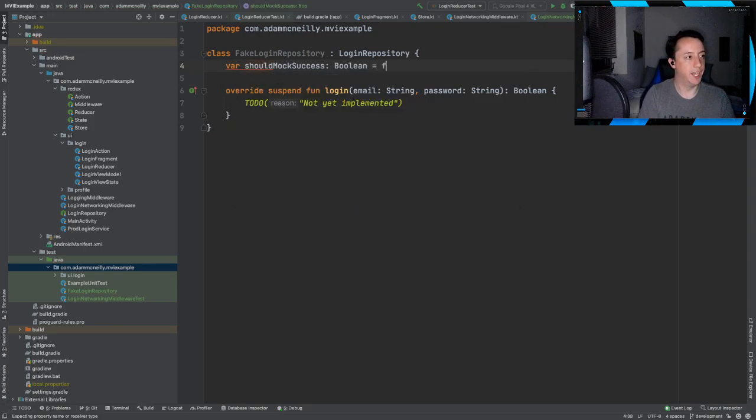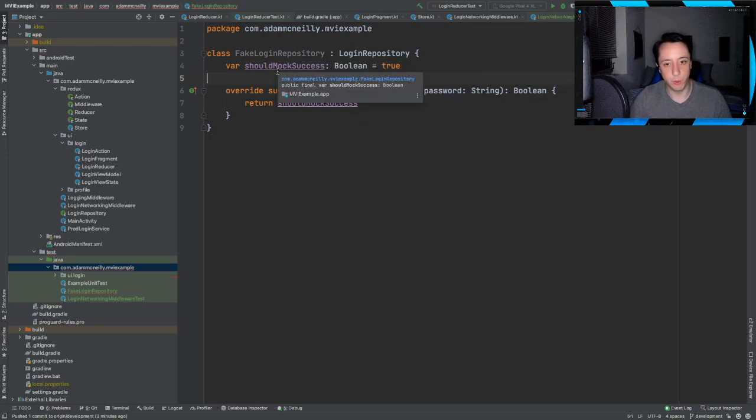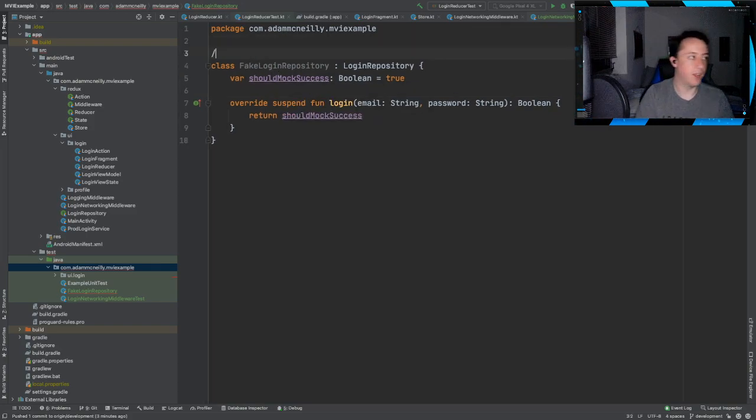Make that a boolean and default it to true. But in our tests we could change this. We could say this should be false or something like that. And then we can just say return should mock success. So this gives us the ability to call into this class and determine whether or not it should return true or false. Let's go ahead and document this.